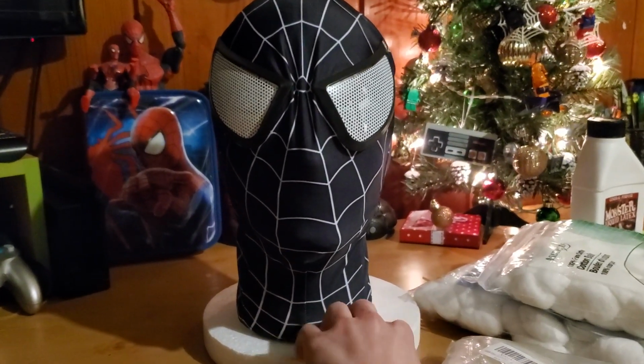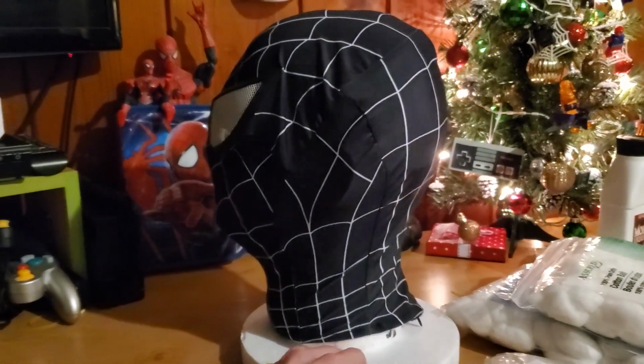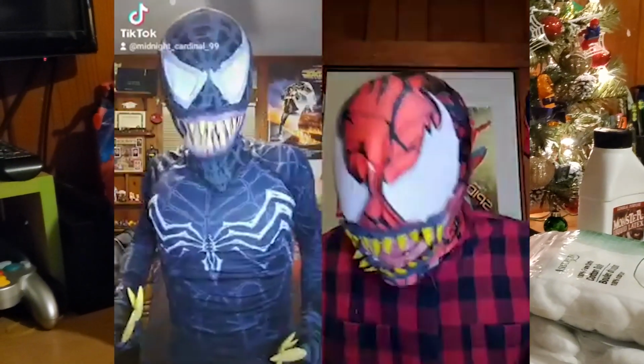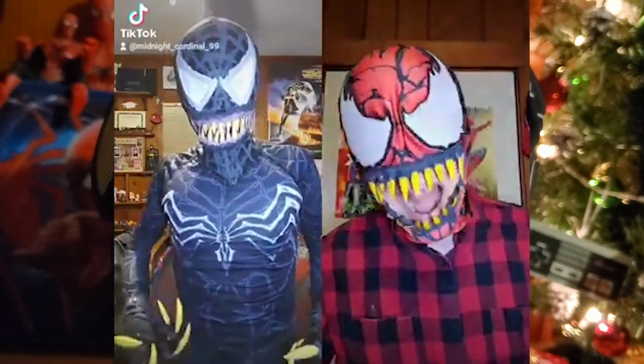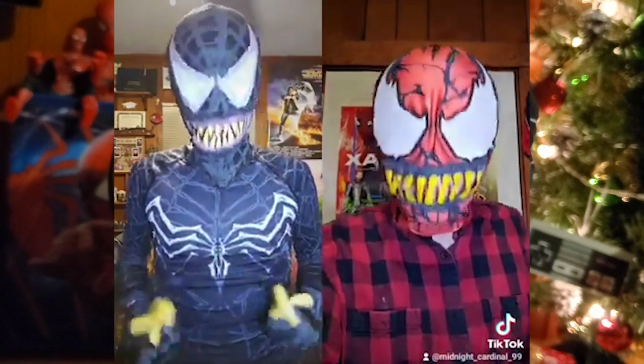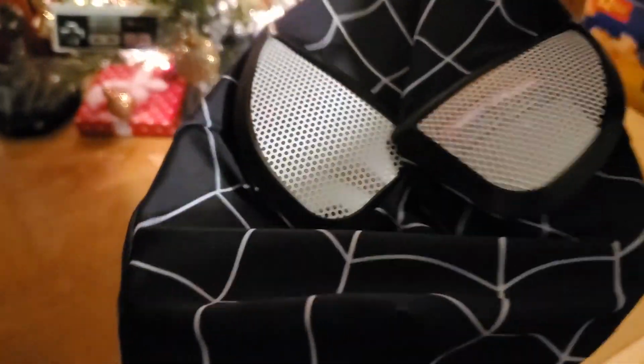And of course, you need the symbiote Spider-Man mask. I got this one from Amazon separately. Now, it doesn't have to be the Spider-Man 3 mask, of course. You can pretty much do this with just about any Spider-Man mask, since as you saw early this past year, I did one out of a Carnage mask, from the Gwen as Carnage cosplay, so I used that mask. And as you can see here up front, this is the one that I made for my cousin.